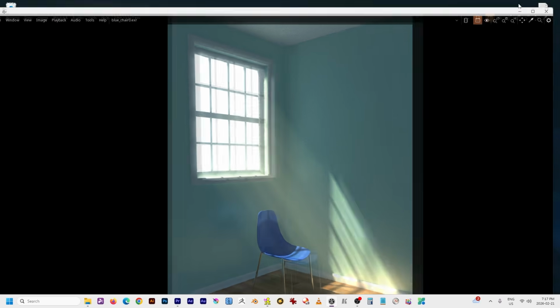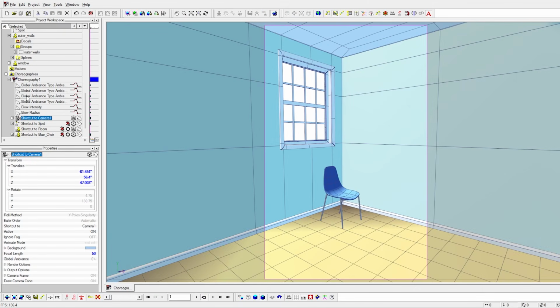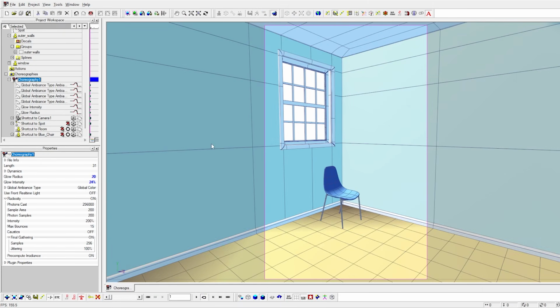So what I've done is I've gone back to my settings. I've been trying a few things out. I actually reduced some of my photons just to try a few things. I reduced my sample area. Let's see here.